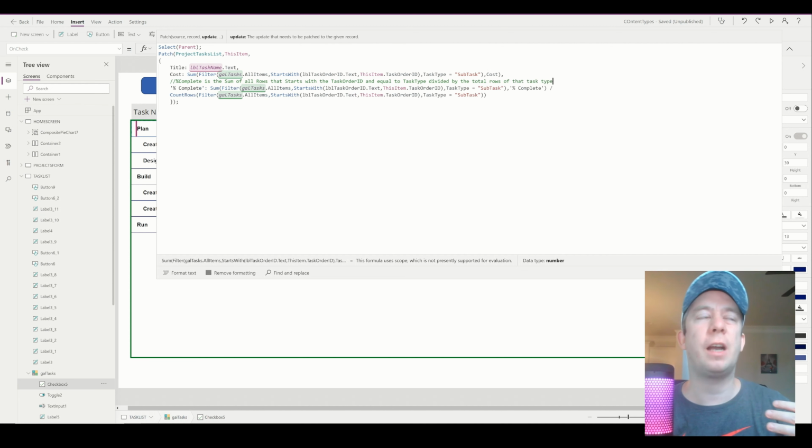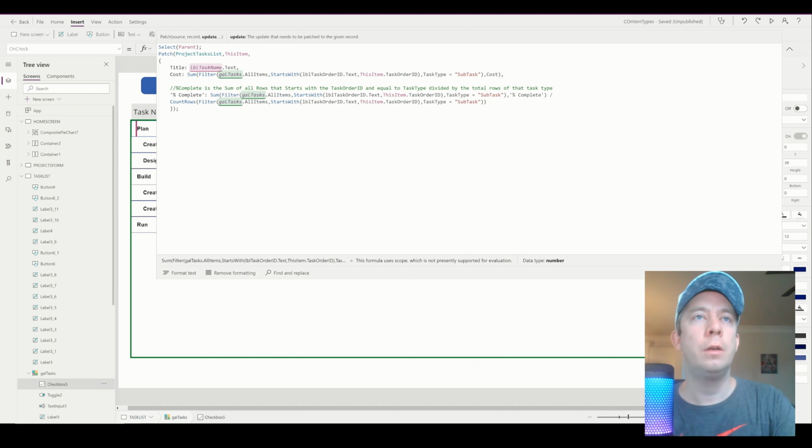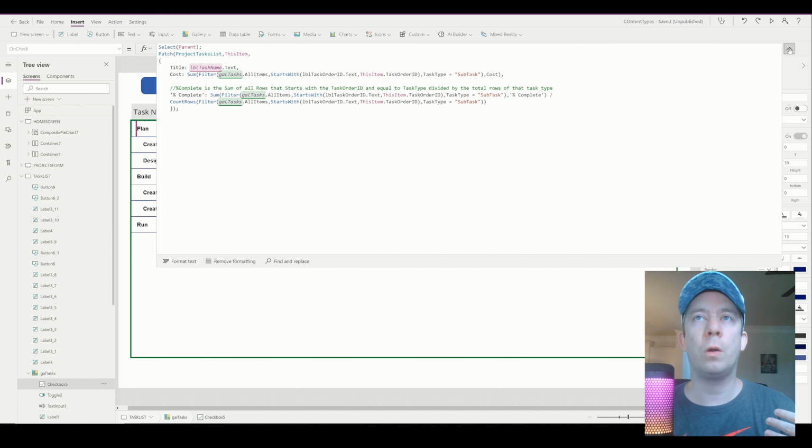So we can put some comments in there just so we can understand what's going on, but that's how we're calculating %complete. So let's go ahead and create some more rows in here.